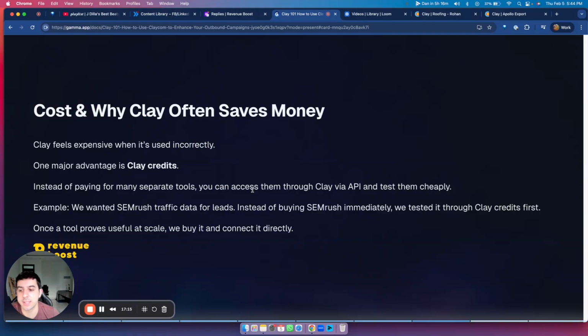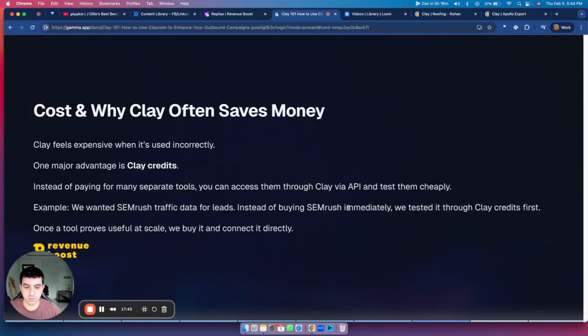So let's say that I wanted to test out, well, here's a great example, right? We wanted to get SEMrush traffic for that one campaign I mentioned. Normally I would have had to buy a SEMrush subscription, which I wouldn't want to do just if I'm testing one quick campaign, right? But SEMrush integrates with Clay. I can buy access to SEMrush by using my Clay credits. So I could just run this SEMrush idea for this campaign on a short list of leads, using just a few of my Clay credits.